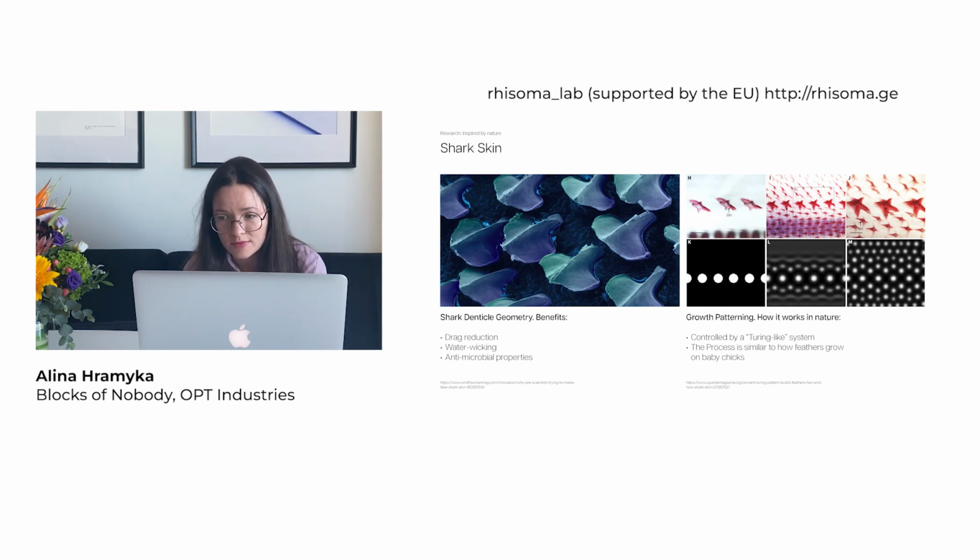And the second thing that is very interesting in nature is growth patterning. All the denticles, or even the feathers in chicken, are not grown in a uniform way. Scientists describe this right now as Turing-like systems, where you have inhibitors and activators, and you have a first row where the denticles start to grow, and then it slowly populates the denticles across, and it helps to create the coverage and also the properties of the skin.